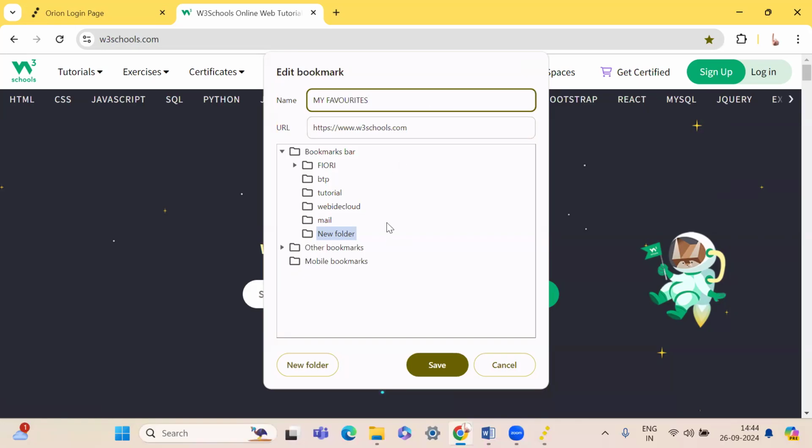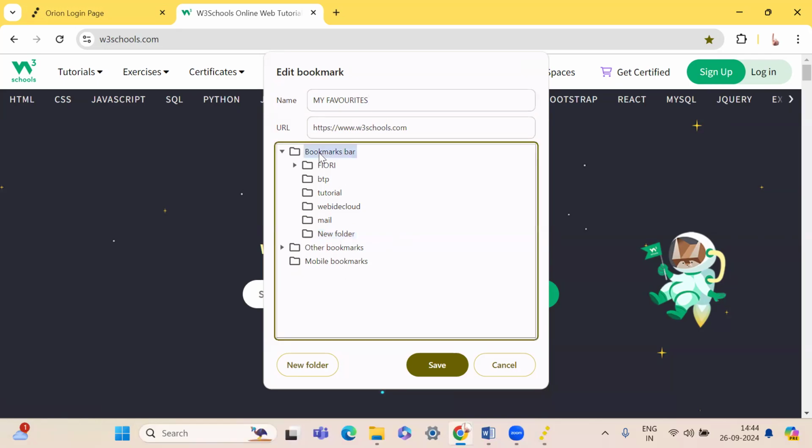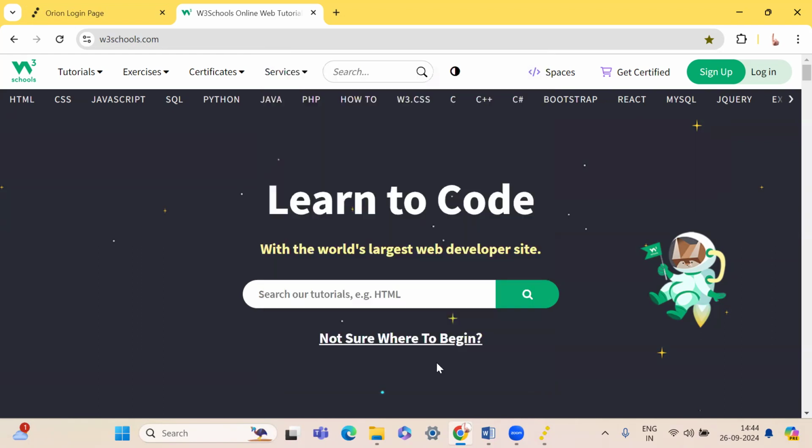What I did is I pressed over here like this and added a new folder, and it got added over here. I pressed over here, it became blue, then I pressed new folder, and a new folder got added. Okay, now I'm going to save it.